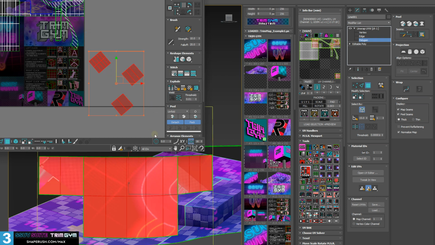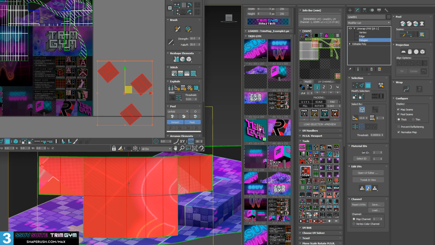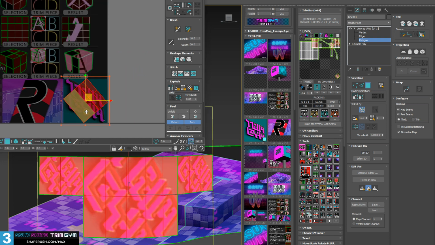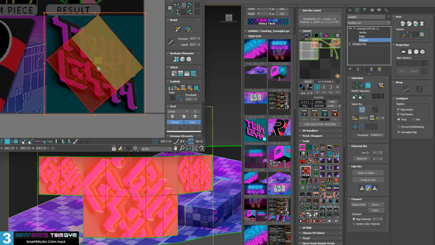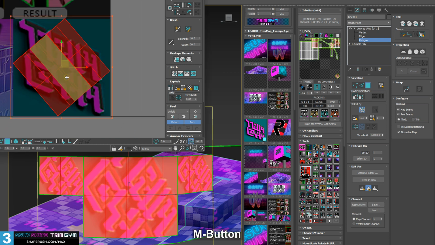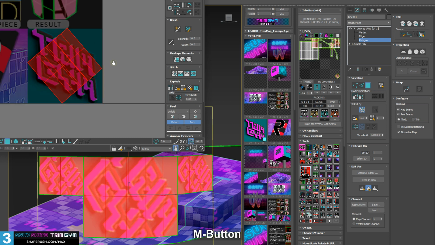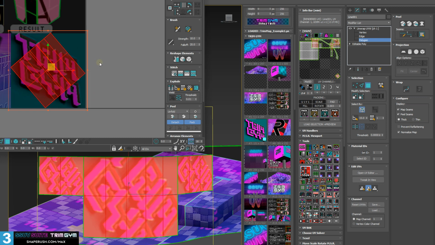So I'm going to select all of these now, and watch when I left click the piece. Which one was it again? Oh yeah, trim gym piece. Okay, you see they're all placed in the same spot, and they're doing exactly what they need to do. They're right for what they are being told to do with a left click. It's just moving whatever you have for the selection element, that UV element, to that space and conforming it to it.